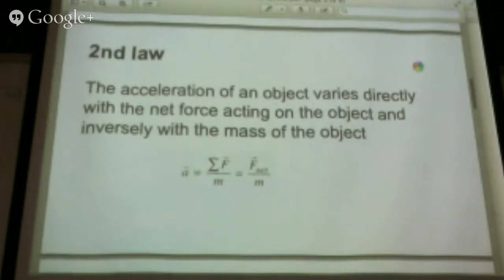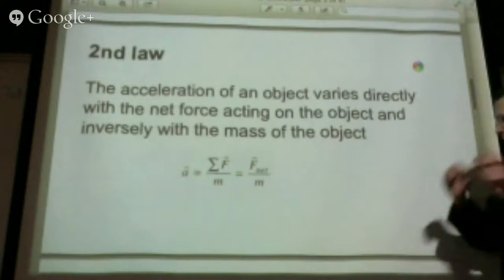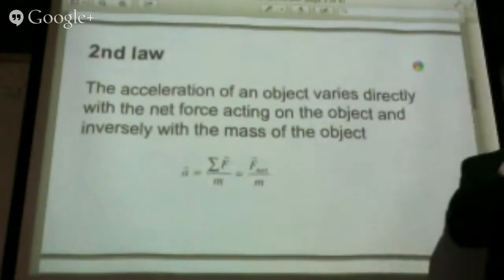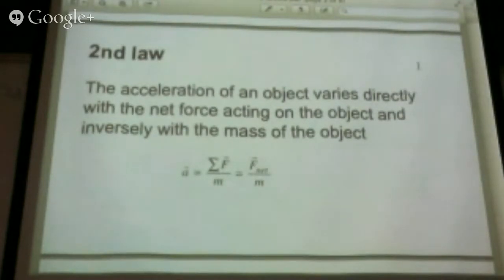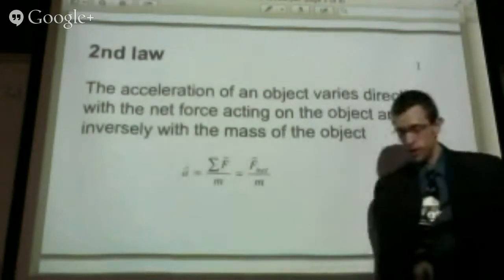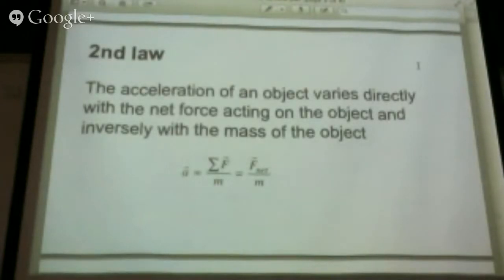The second law makes the first law basically useless. If we plug in some combination of forces for our net force that is balanced, or there's no forces whatsoever, our net force, that's the vector sum of our forces, you can also read it as the resultant force, is 0, so that means acceleration is 0 as well. When force is 0, acceleration is 0, which means that whatever velocity that thing has, it keeps that velocity, which is the same thing that the first law said.